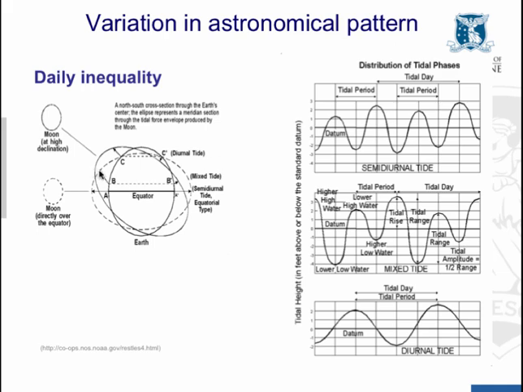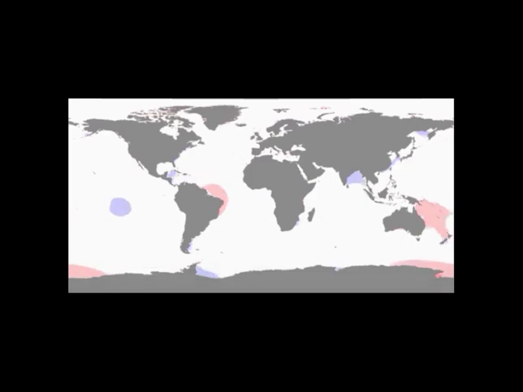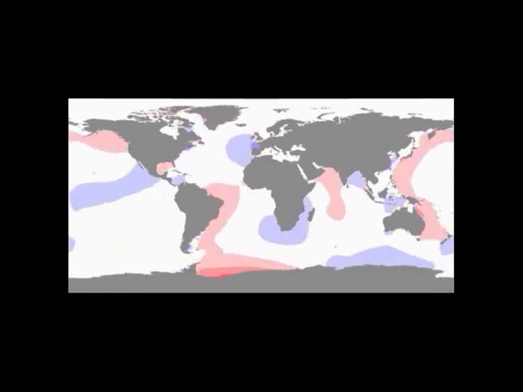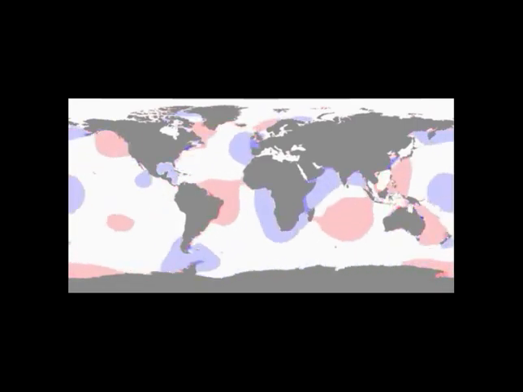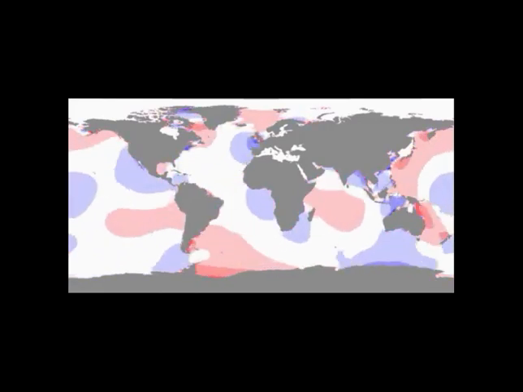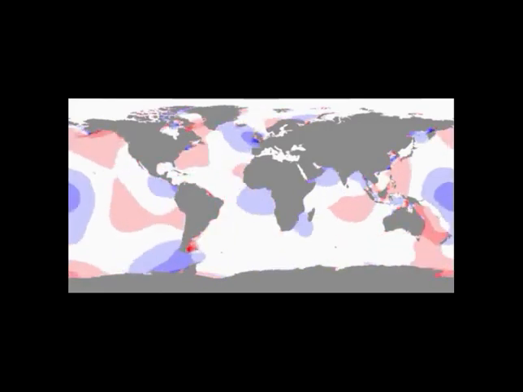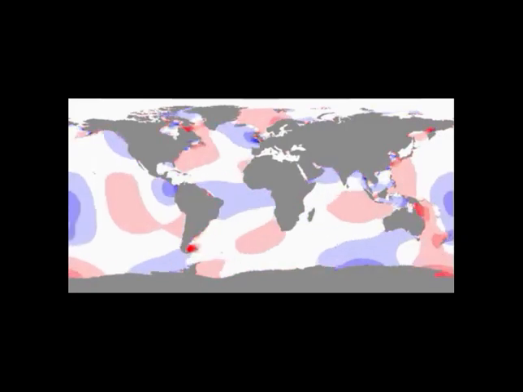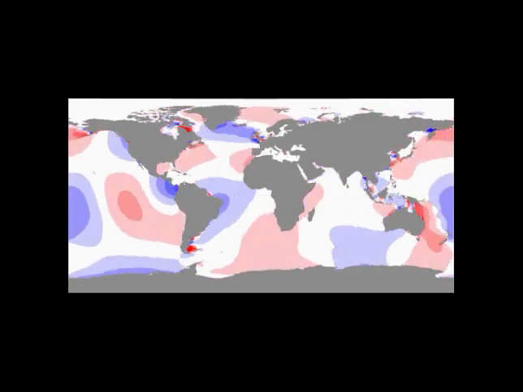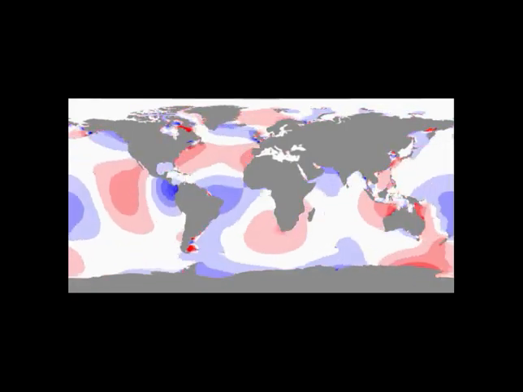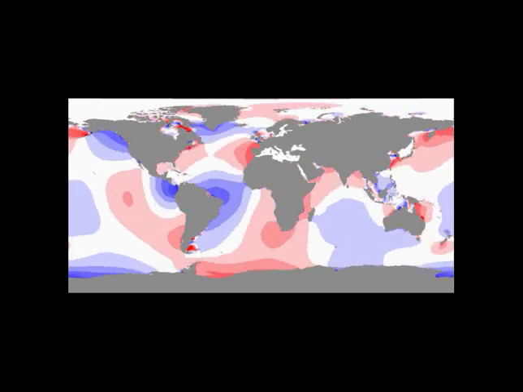We can get one big tide and one smaller tide, and you can see that effect here, and that's called a daily inequality, where you get one bigger tide and one smaller tide after it. So that's what's called the astronomical tide, the combined effect of the Earth's, the Moon, and the Sun's gravitational fields. But in order to produce tides, you actually need a current, because we're shifting water around the oceans between the high and low tide regions.